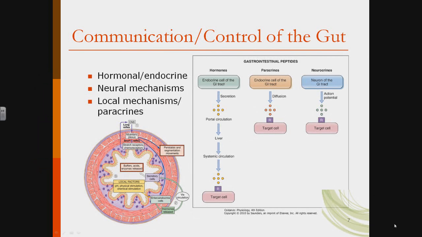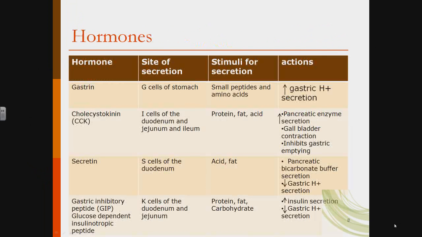And then on the left side, we see hormones. And definitely, yes, there are a lot of hormones that will be released that actually go into systemic circulation, only to come back and target cells within the gut, or in the case of insulin and glucagon, for example, can target other cells of the body, like insulin-dependent cells or the liver. So let's talk about some hormones of the gut. And you should know these hormones that I'm listing and where they're secreted and what makes them secreted in the first place. What are the stimuli and what will they do?